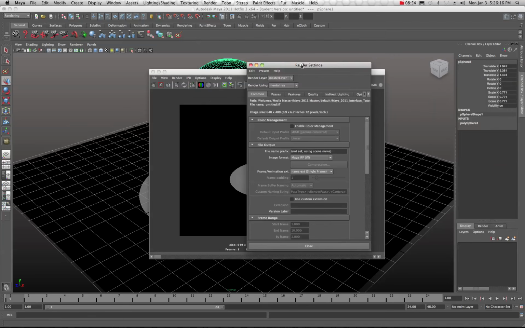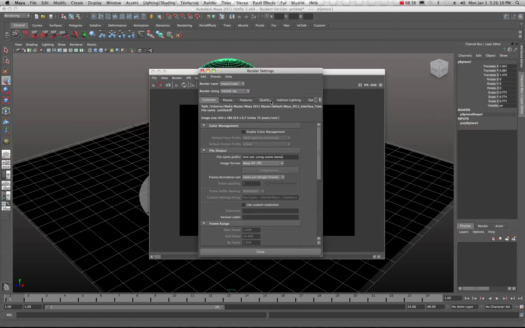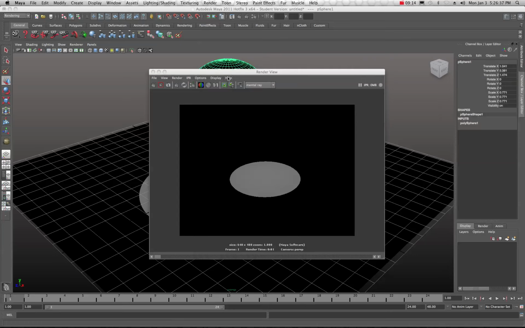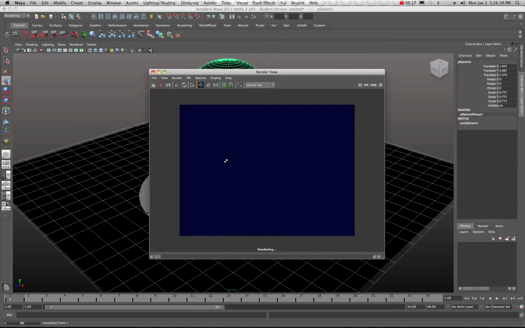That'll bring up your render settings window. Let's set our quality right off the bat for production quality. So I'll go from draft and set it up for production because that'll make things look nice. Let's go with that for the moment. I'll move the render settings, and let's take another render.